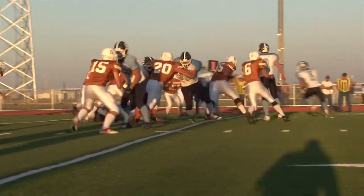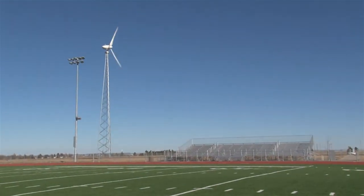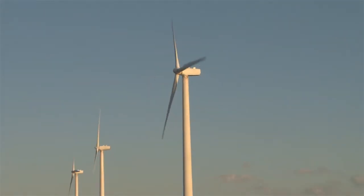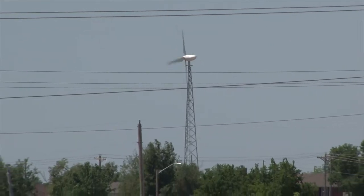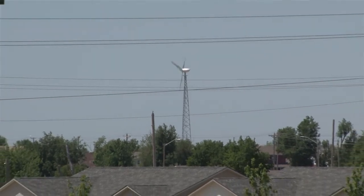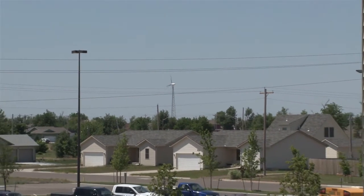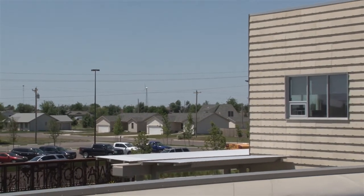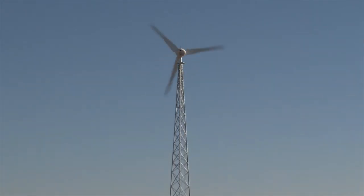Also contributing significantly to the facility's environmentally friendly label is the school's 50 kilowatt endurance wind generator. Our generator is among the top 3 producing towers in the world, trading the top spot honors with the unit in London, England, and also with a similar unit right here in Greensburg, owned by the Kiowa County Memorial Hospital. To date, our unit has produced in excess of 366,000 kilowatt hours for savings of around $40,000 in electrical billing.